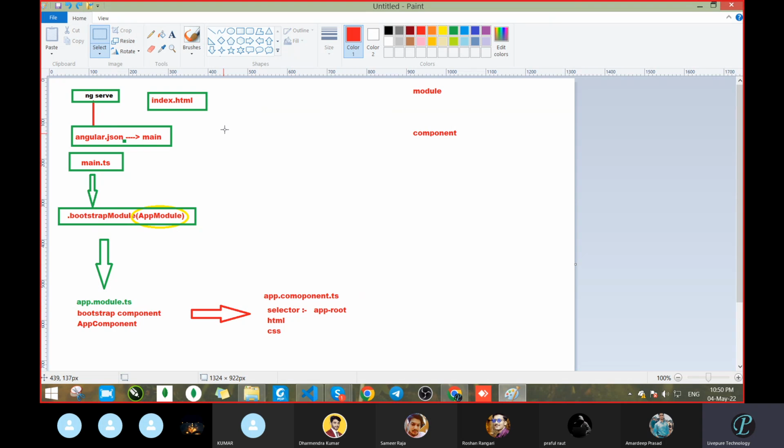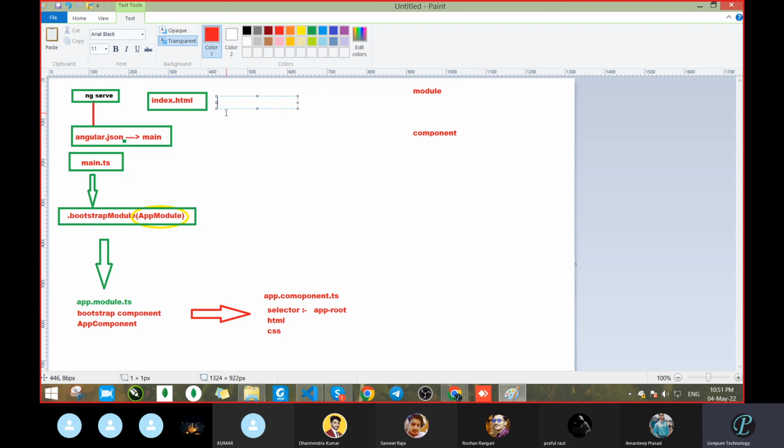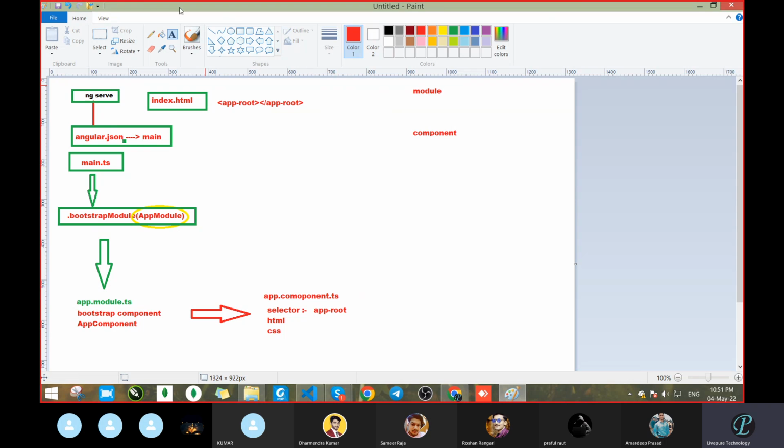HTML, CSS and selector. And index.html also has app-root. This app-root and that app-root, both should match. It's compulsory, both have to match, then only it will work. Otherwise, it will not work.